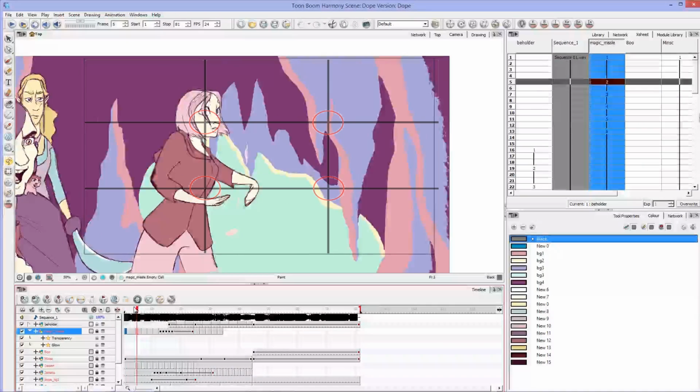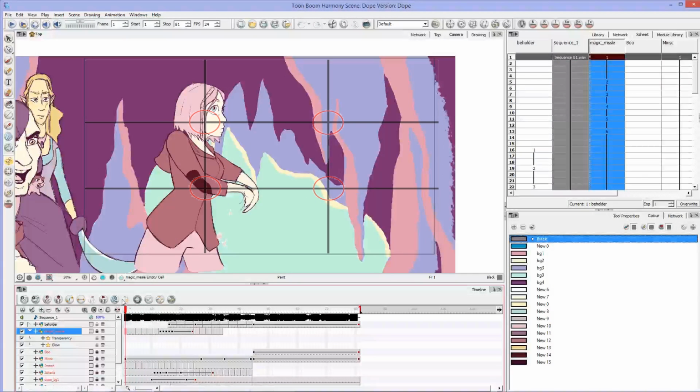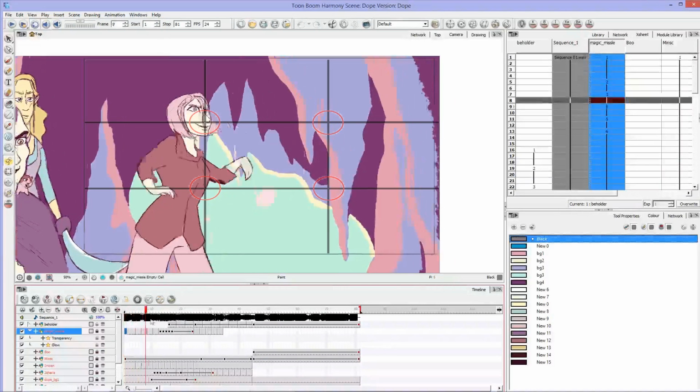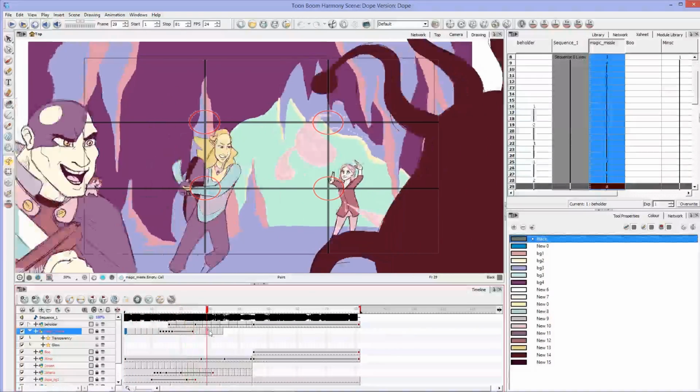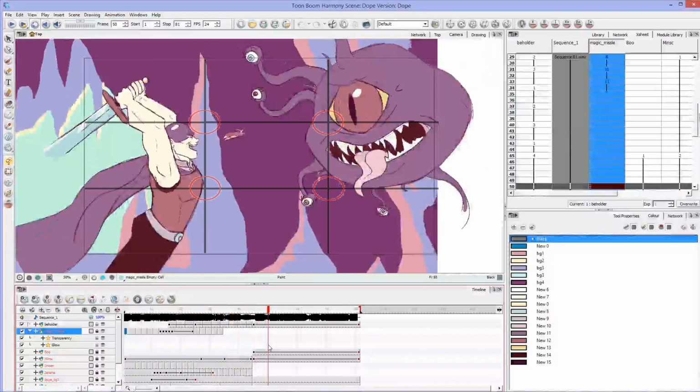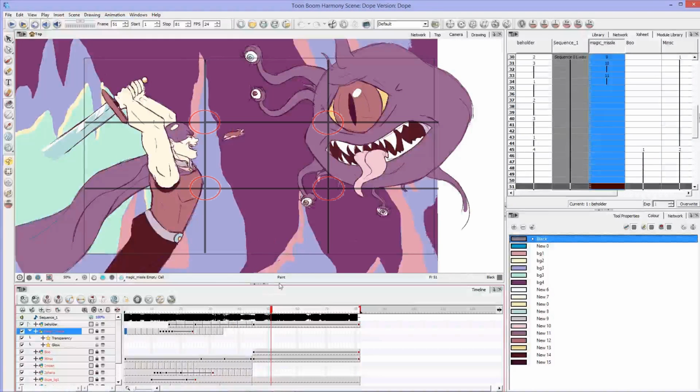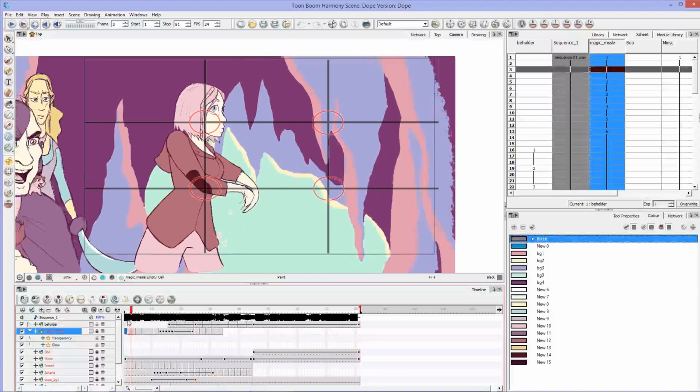So I have 3 characters, well 4 if you count the monster. I've got Emowyn here, who's pink, Jaheira, Minx, and then the Beholder, and Boo, of course, can't forget Boo. And as I move these characters, I'm trying to keep the audience's attention where I think they should be looking.